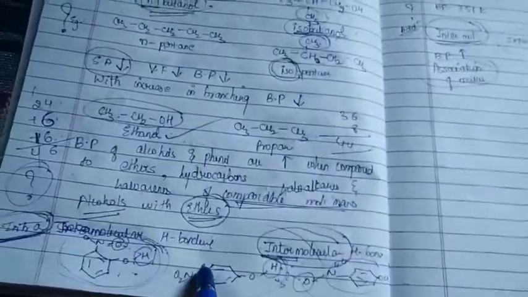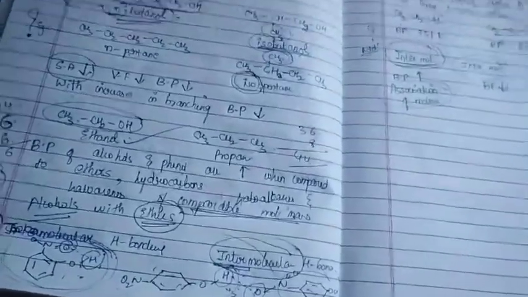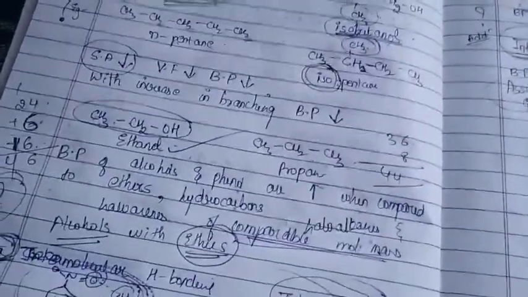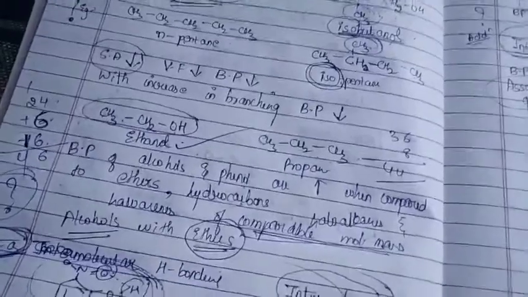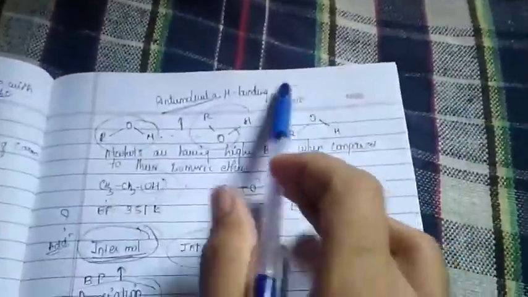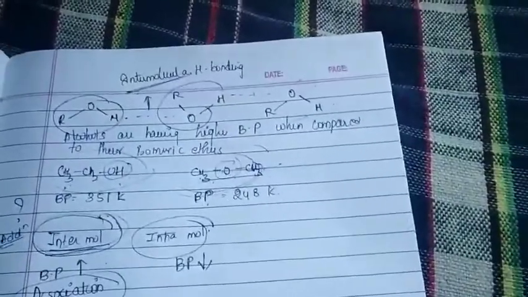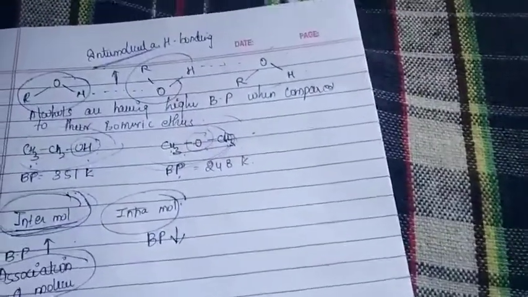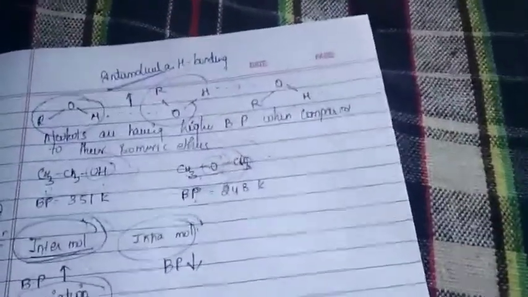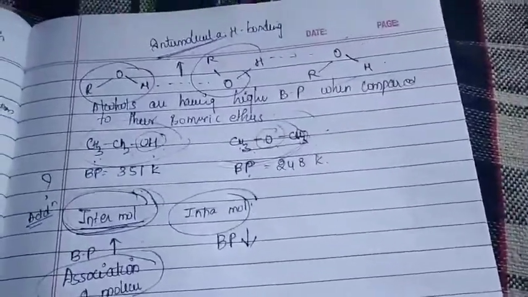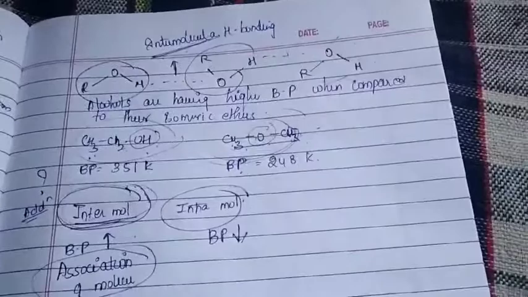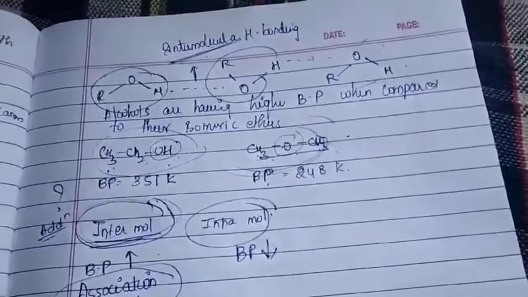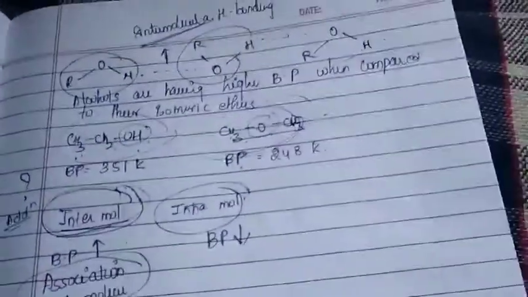Once again, note this point, very important for your competitive exams. So what we came to know from this topic: when comparing alcohols and ethers, of course alcohols will have the higher boiling point. Why is it so? Because in alcohols we are observing intermolecular hydrogen bonding, which is lacking in ethers. But an additional piece of information I have also said: within alcohols, if you have inter and intra, of course intermolecular hydrogen bonding will have the higher boiling point, only because its association will be there, therefore requiring a higher force to break the molecules, in turn resulting in the higher boiling point.